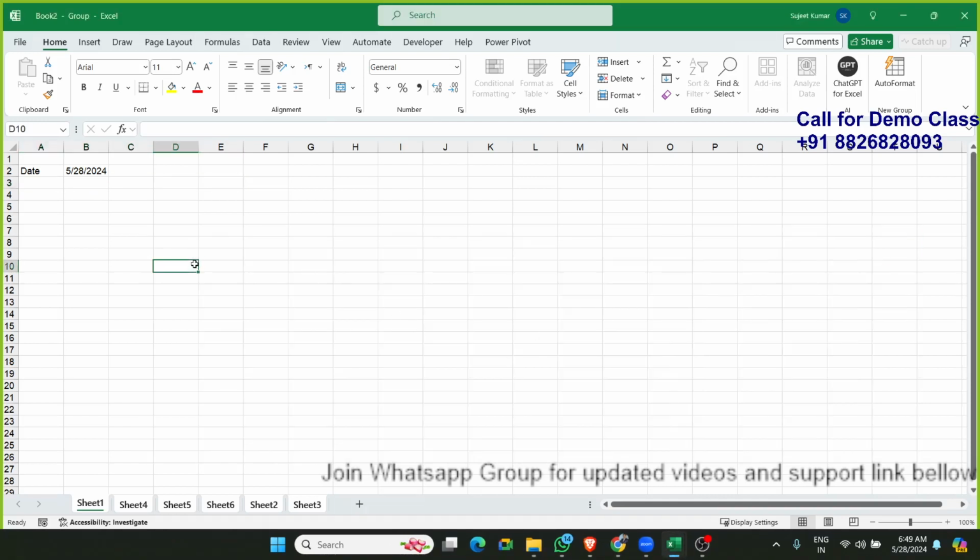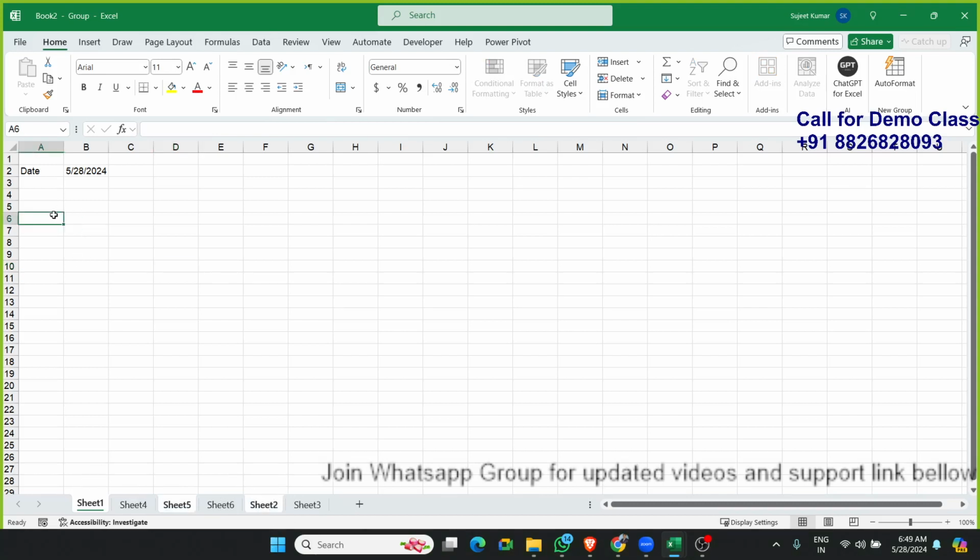But I want to do this with some selected sheets, not all sheets. In that case, go to the first sheet you want to enter, and after that hold the control key and click on whichever sheets you want to enter the data in.